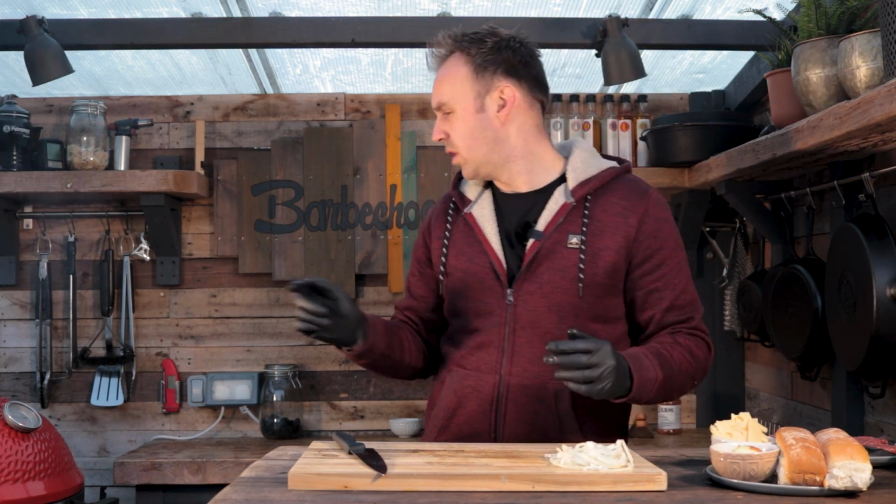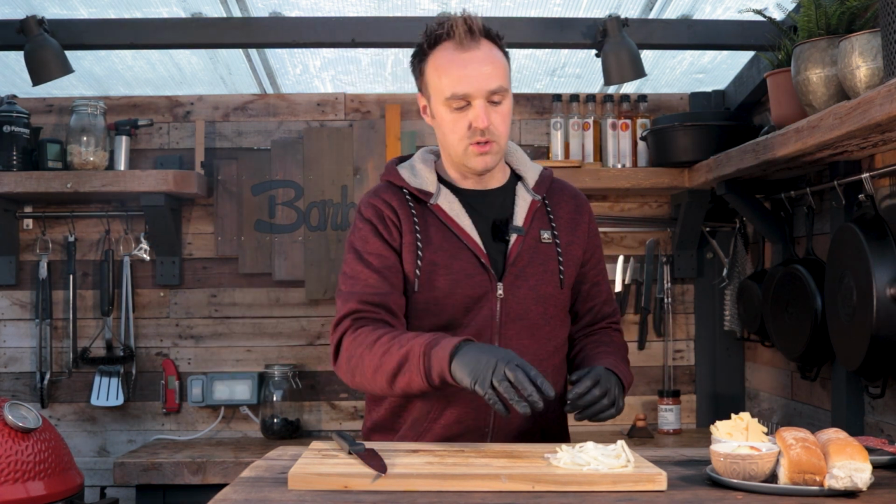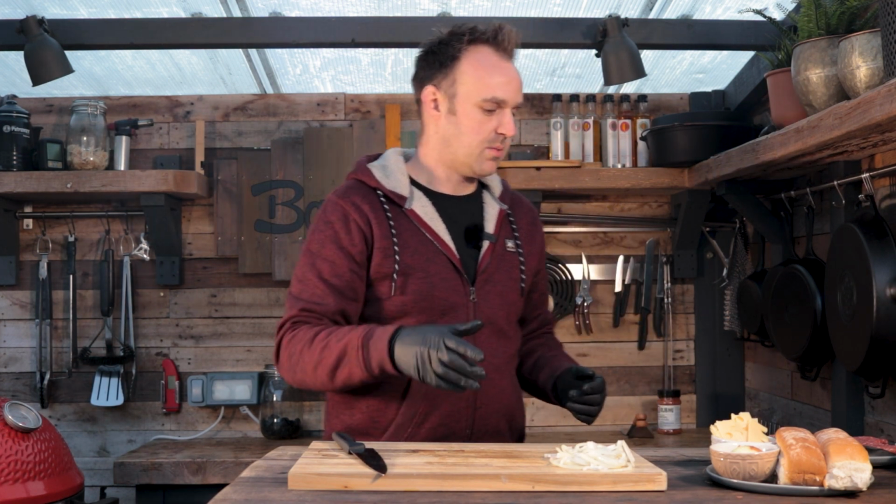Right, so our onions are on. Our cast iron still just coming up in temperature, so we'll give it a few minutes just to get warm before we add the onions on. So we can do them and then lift them off and just add them on later on.